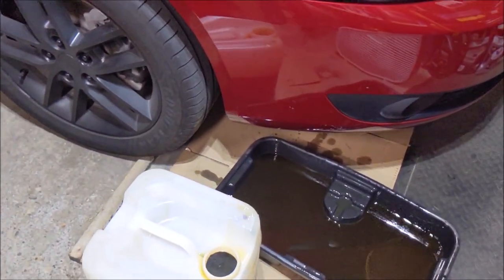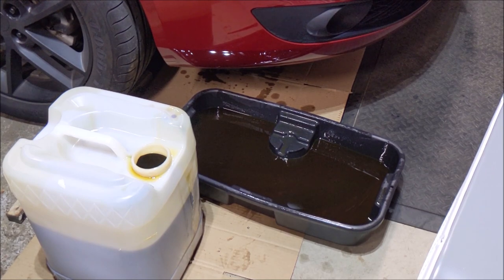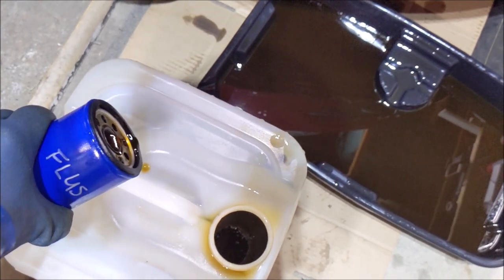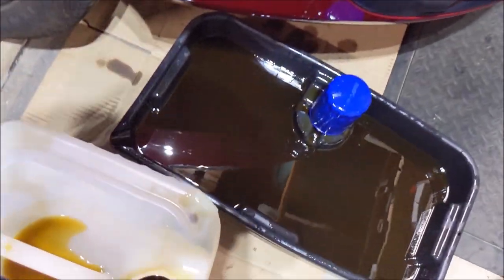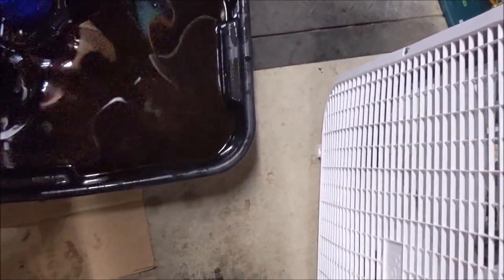So I think doing a rinse is absolutely necessary. Here we go, let's do a little comparison. I'll just dump a little of this right on this container, and hit it up with some Super Clean afterwards. Okay, first, here's the flush oil. Let's just dump a little bit right here. And that's the rinse right there. So here's the flush oil. Yep, there's your comparison right there. Flush oil on the left, rinse oil on the right. Now that you see that, I'm gonna dump the rest of the way. Here's the rinse oil. Yeah, there it is. So I definitely recommend doing the rinse.